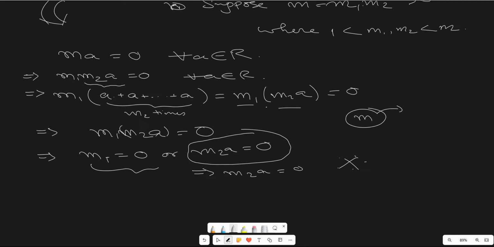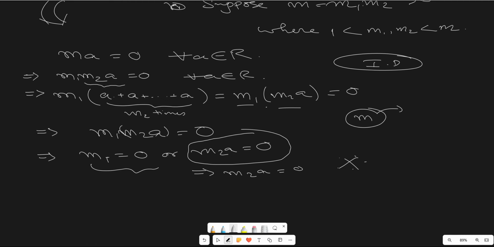See here, one might ask one question here. So m1 and m2a multiply to 0. How can it imply that m1 is 0 or m2a is 0? Because you are in an integral domain. In an integral domain there is no zero divisor, so one must be 0. So that's why, you are in an integral domain, so you cannot say that m1 is nonzero, m2a is nonzero, and still the product is 0. So it must imply that one of them is equal to 0. There is no other choice in our hand, right?